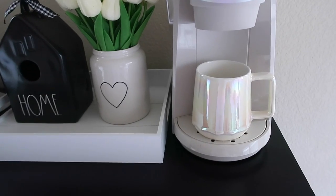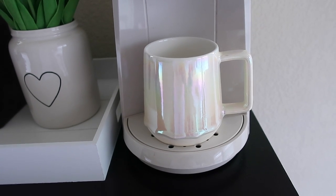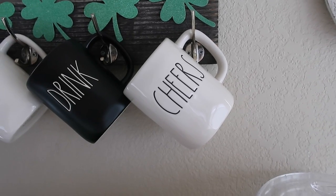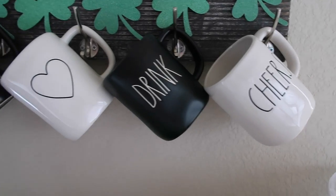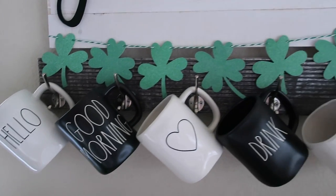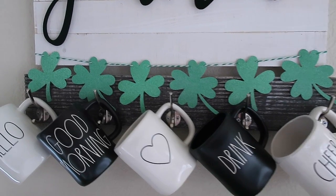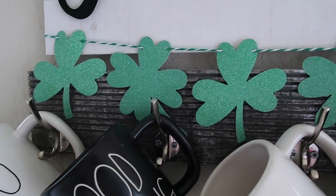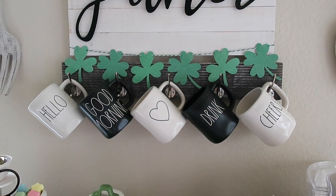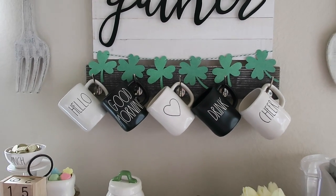On my Keurig, I have this pretty iridescent rainbow mug from Starbucks. I just got that a couple months ago, and I thought it matched everything very well. For mugs, I have a cheers mug, a drink mug, a heart mug, good morning, and hello. And then I have a banner up there. The banner is from the Target dollar spot. It's only a dollar, which is a great deal, and it's really pretty too. It's got glittery shamrocks right there. So I decided to do a black and white with some touches of green and a little bit of rainbow to just kind of pull it together.